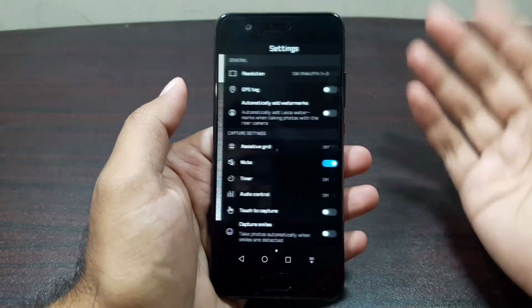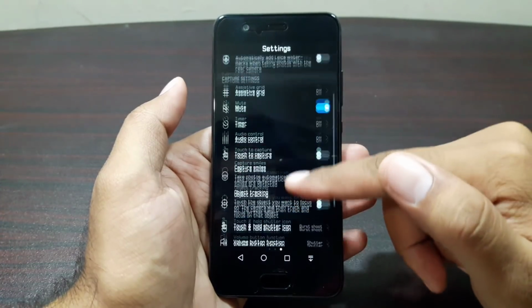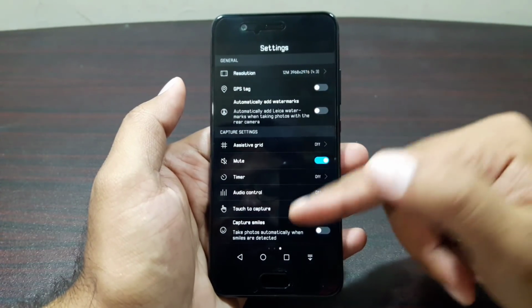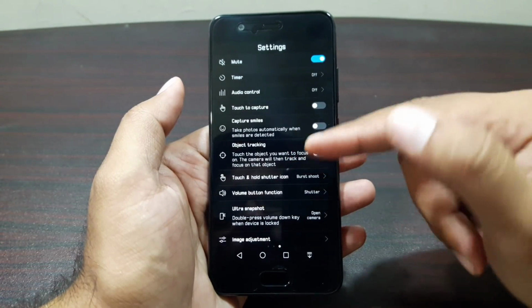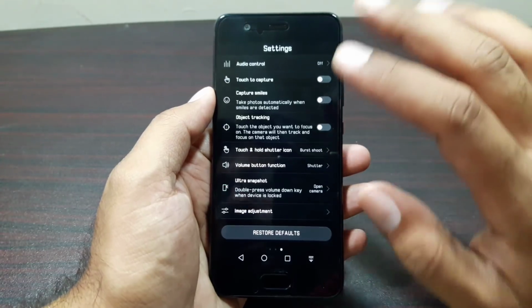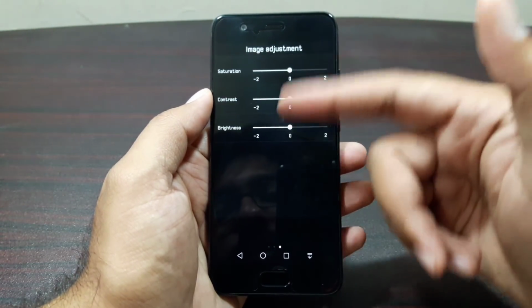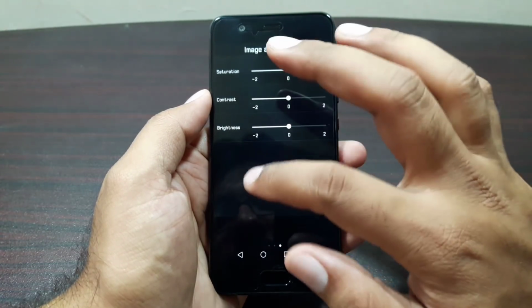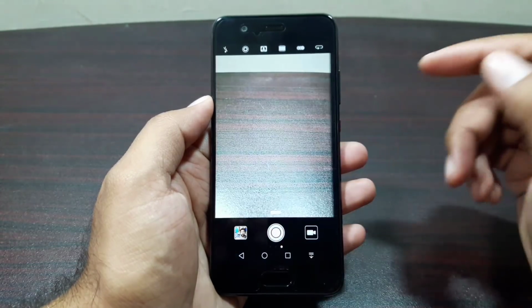And if I swipe in from the right, again we have got all the standard Huawei features here. We have got resolution, GPS tag, assistive grid, audio control, touch to capture, smile capture, object tracking, touch and hold shutter buttons. So lots and lots of customizations here. There is a lot you can do with this camera. Image adjustment, so you can adjust the brightness, saturation and contrast on this camera app and take really customized photos.